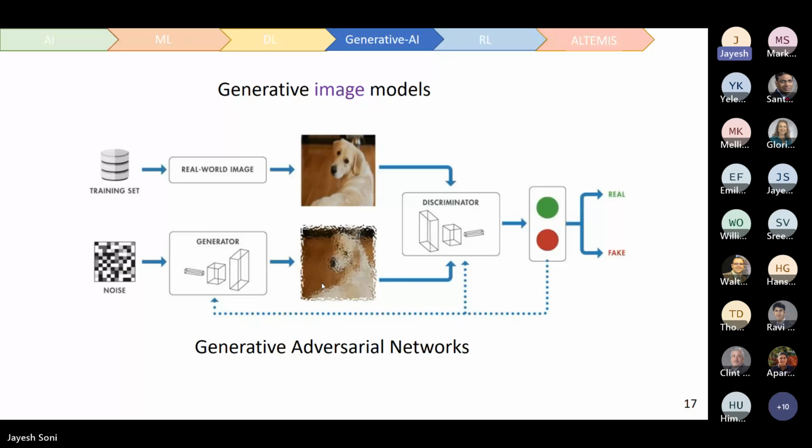The generator wants to become powerful so that it can fool the discriminator by generating a fake image that looks like a real image, while the discriminator wants to become powerful so that it can discriminate between real images and fake images. In that way, both models are updating their weights, and finally, once the discriminator fails and mistakes a fake image for a real one, at that time we can take this generator out and use it to create a bunch of new images similar to the images from the training set. So it's a very popular algorithm for generating new images.